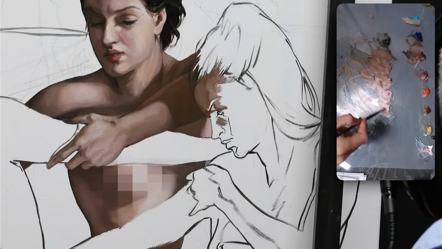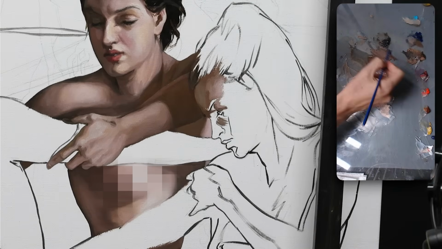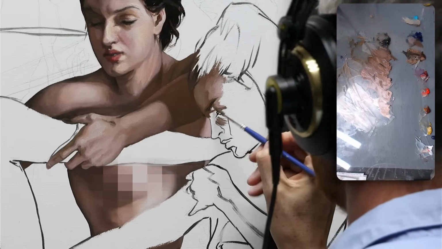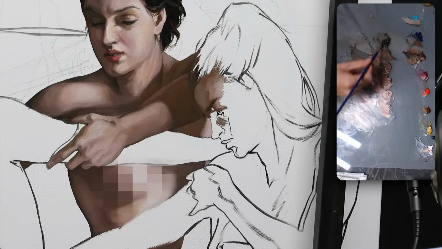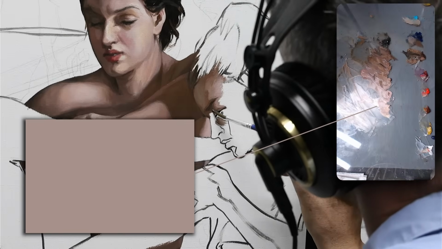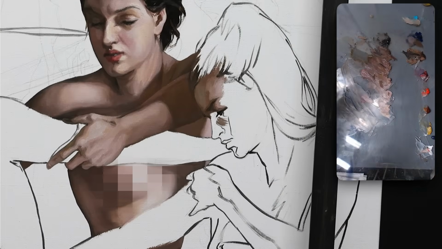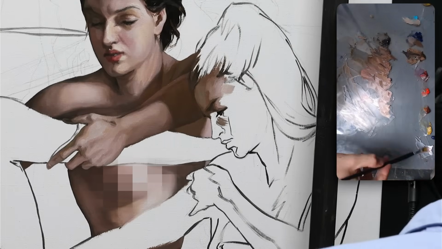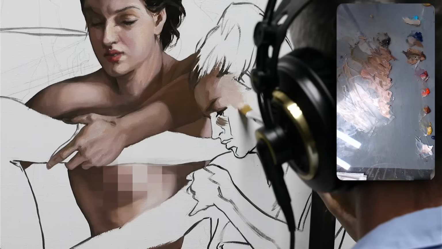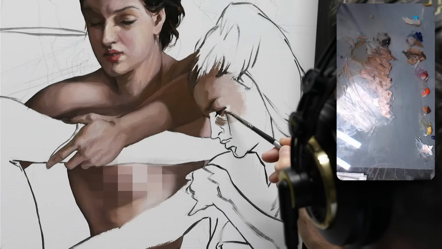In portraits, for example, real skin is mostly low chroma. Even in the rosy cheeks or the red of the red lipstick, for example, you can still get away with such a small touch of red. And if the pigment has a high tinting strength, you can actually get just a super small dab with just the very tip of your brush, and it is still enough to revitalize the entire mix quite considerably.